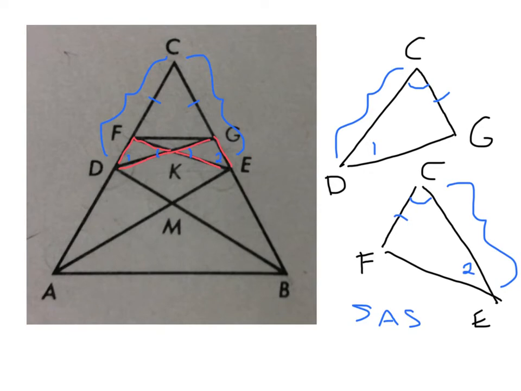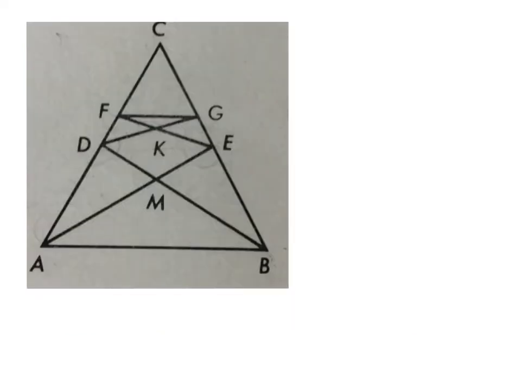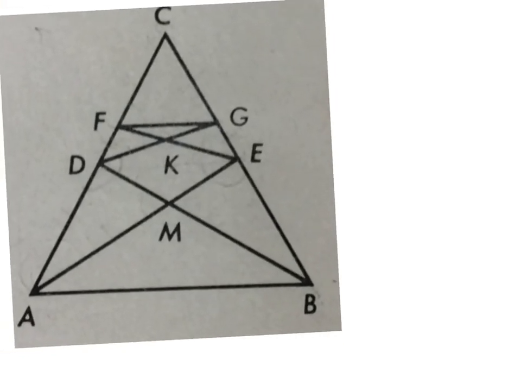Alright, let's take a look now at trying to show this bottom piece, that this bottom triangle is isosceles. Alright, so this is my triangle I want to end up looking at. I know D is a midpoint, I know E is a midpoint. That means this side right here, this side right here are the same. I also know that this piece and this piece are the same. I also know that this whole top segment equals this whole top segment, and that's pretty much what I need.